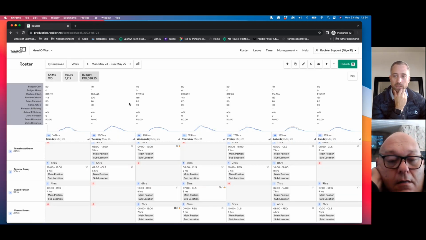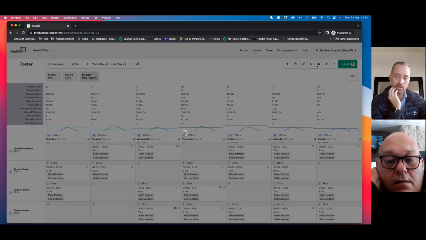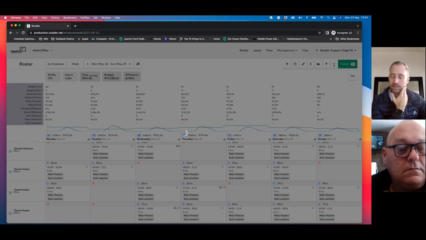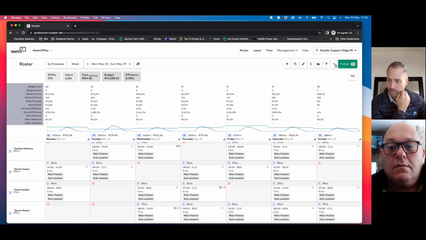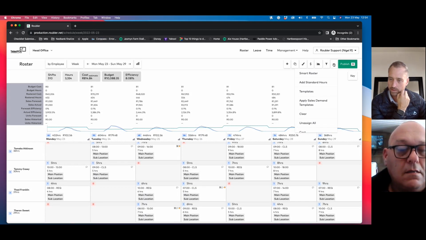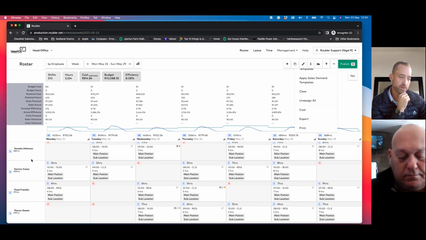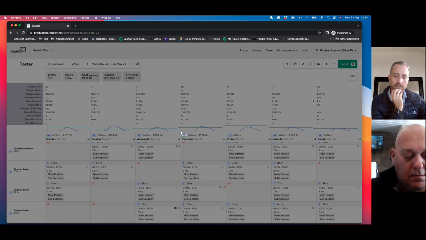Right, so let's go and take you on to the next part. So we've discussed all the navigation. There's a few sub features here that I want to show you. Under this little asterisk bar here, you've got these 3 little dots. You've got a few functions, and I'm going to show you all of them as we go. The first is I can unassign everybody. So if I've allocated people to shifts and I want to unassign it, I can unassign the whole roster.